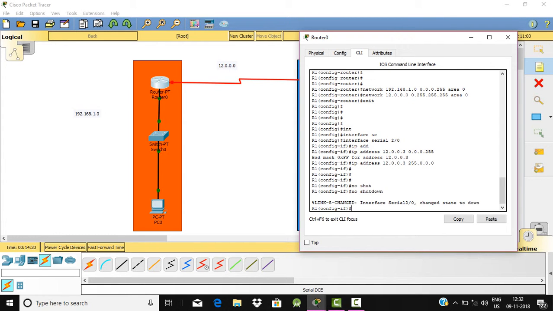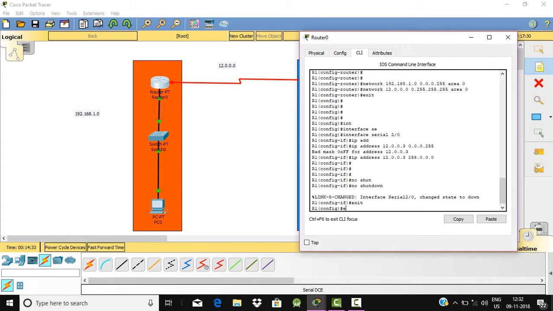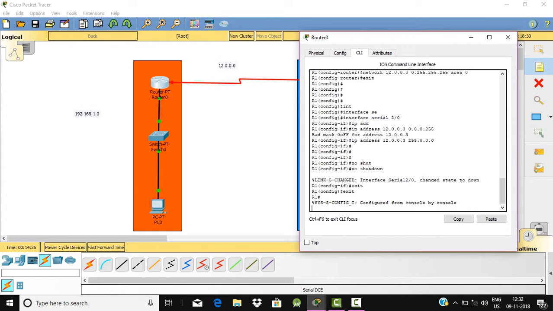As you can see, the link has changed to down state. That is what happened here, because it's like a seesaw. The first router, like a person who sits first on the seesaw, goes down.